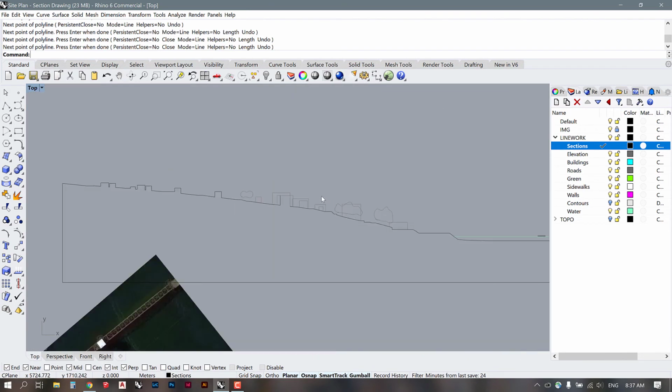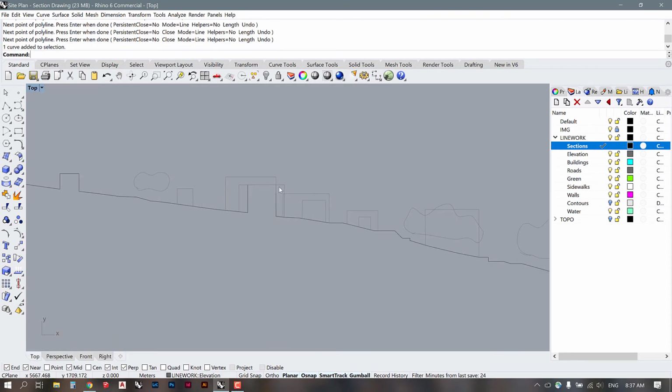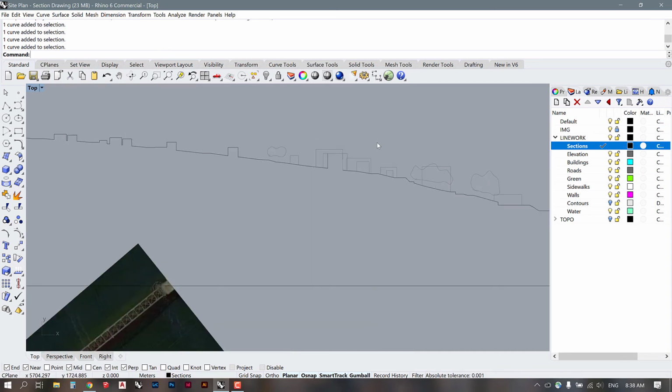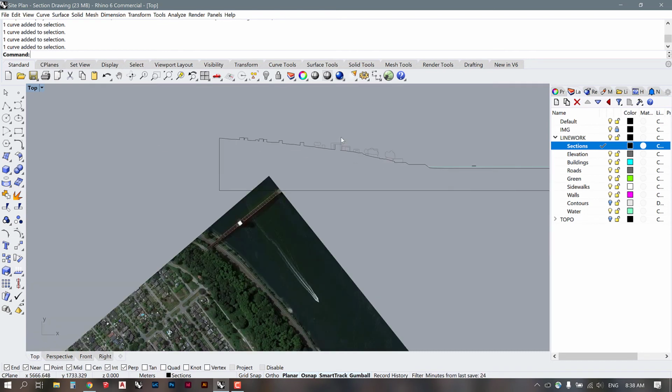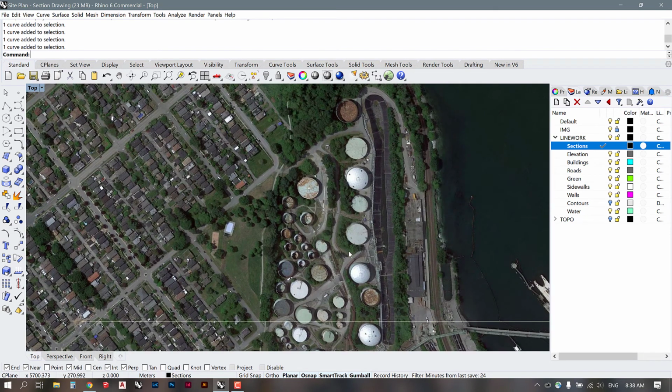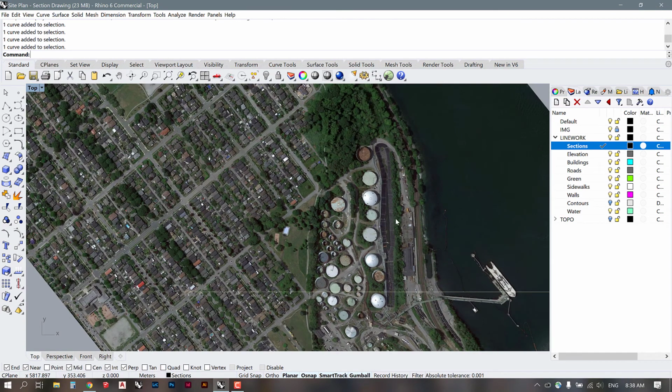So I've drawn a few of those in the background in elevation, just by projecting their lines up. And you can decide for yourself how far into the background you want to see. I've stopped it here, but you could go further if you decide there's some really important things that you want to see back here behind your section cut line and really far into the distance, then that would be up to you.